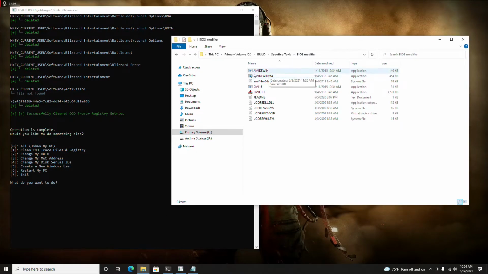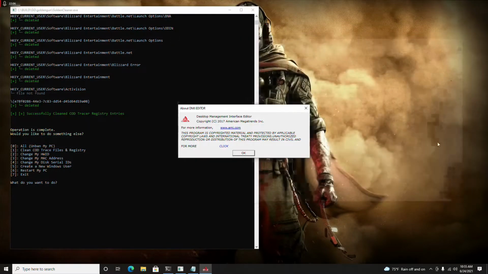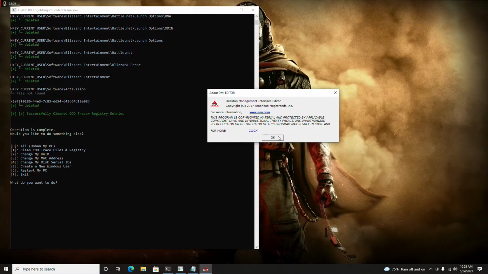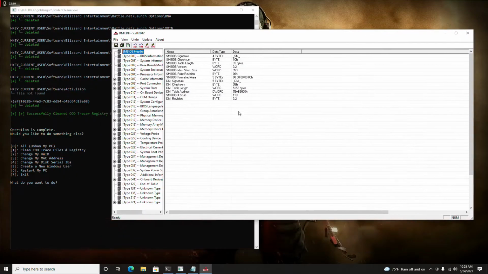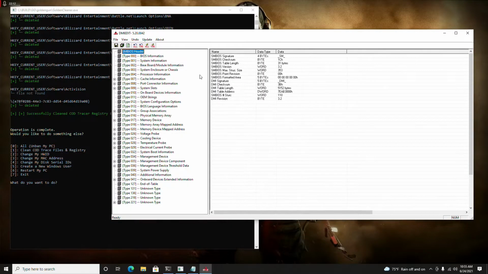You can see the AMIDEWin64. That's actually the executable that's going to be called when we run this next step. But before we do that, I want to make sure that I run this edit tool. You'll notice, again, American Megatrends. This is accessing now the motherboard BIOS directly. Whoa, stop right there for a minute.